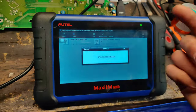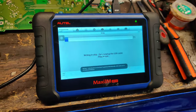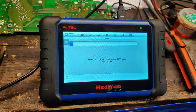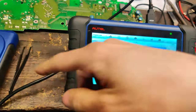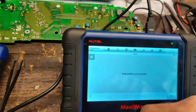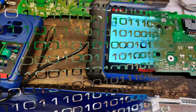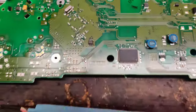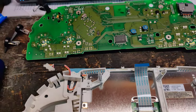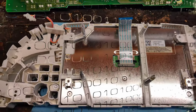Let's just try writing the one from our other one. And what I'll do is put this back on the board and then we'll see if we can just set everything back together. I won't hook the bulbs up and we'll see if the cluster powers up. Okay guys, so I got the chip soldered back on, so we're just going to set it on here. We'll clip everything back together. We won't put the case or anything on, and then we'll see if everything works.